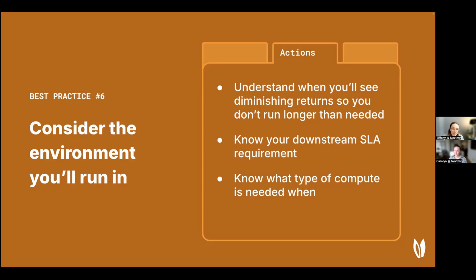And then also know what type of compute is needed when. So this is the service side of your SLA. Don't use a huge machine if your model is single threaded. Match the infrastructure to your requirements. I think that's a big one, and oftentimes that's where the interface with our software team comes into play, giving them an understanding of what the software needs of your particular model are, and an ability to control them over time for different instances.